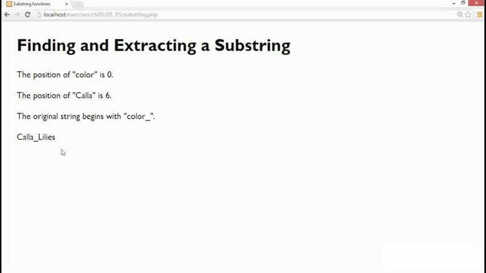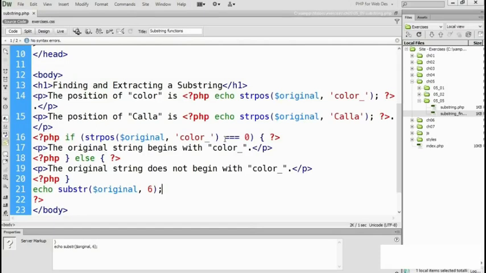So to find the position of a substring in a longer string, you need to use the strpos function, which returns the position of the first letter in the substring counting from 0. And if the substring can't be found, the function returns false. So if you're looking for a substring at the beginning, you need to use 3 equal signs. Let's just check that again. 3 equal signs like this to make sure that the result is actually 0 and not false.